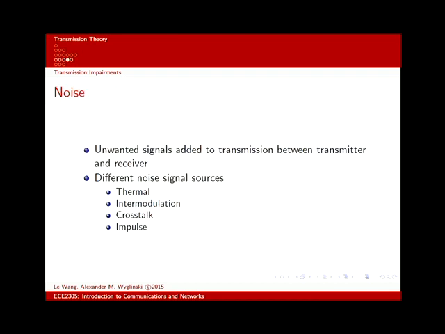Noise. Noise comes from everything. Comes even from me sometimes. But noise is an unwanted signal. It comes from the thermal excitation of the metal that's in your radio. It comes from the intermodulation products of the non-idealities of your radio, the crosstalk, the interference from other communications, even impulse noise. It's just like spur of the moment, a shock to the system. Who said spark plugs? Spark plugs. That's why in vehicular applications, everything is shielded to the hilt, because spark plugs make so much noise, especially in the power supply. You need to keep it isolated because spark plugs make a ton of noise. It's very wide band. Yes, that's a great point.